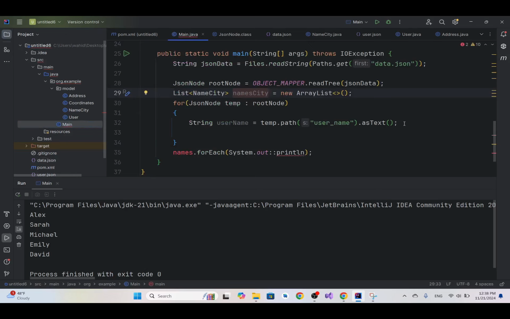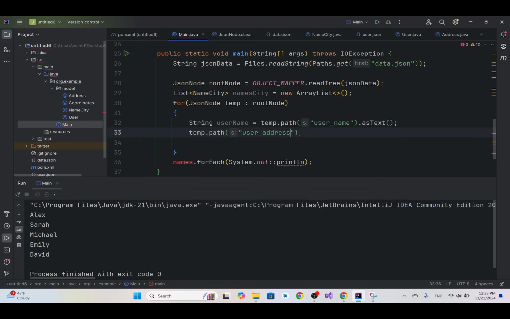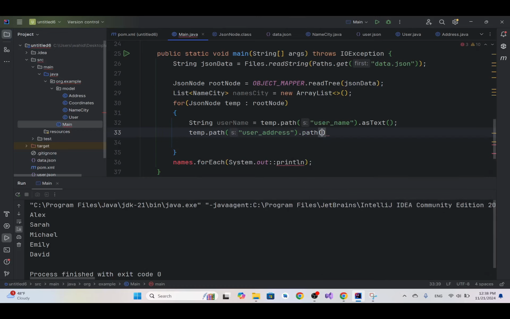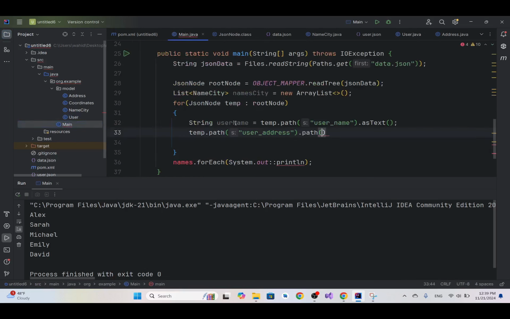Again, we are going to call the temp.path. We are going to first read the address, which is itself an object. From this, again, we are going to call the path. This time we're going to call the city, this one. So copy that, go to main. Where's main? Here.